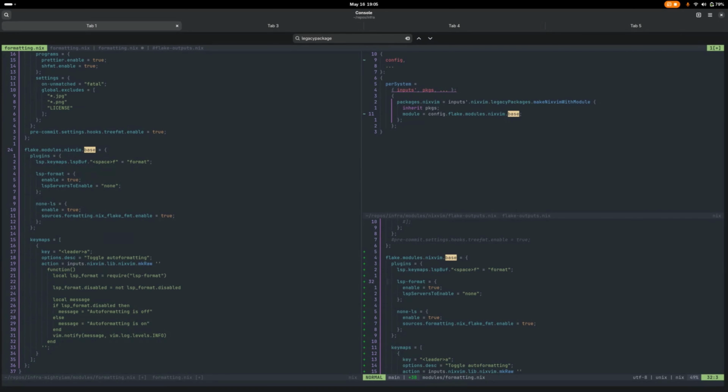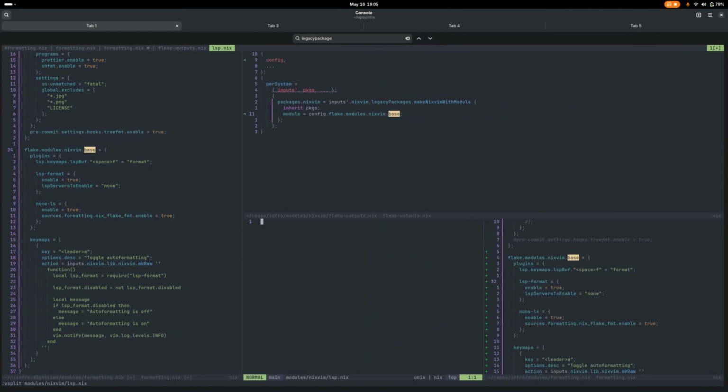Yeah, and I guess that would be a NixVim-specific thing, so somewhere under the NixVim directory. Yes, I'm going to search for that. Yeah, nixvim/lsp/lsp.nix. That's all I do there, I just enable.